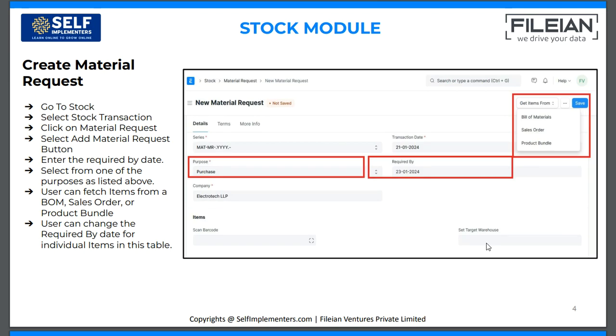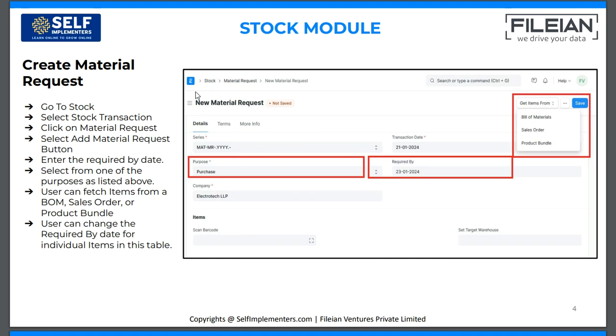Now in this tutorial, we will see how we can create a material request, and through that how we will generate a purchase order or a supplier quotation, and then we'll convert that supplier quotation into a purchase order, and that purchase order gets converted into the purchase receipt.